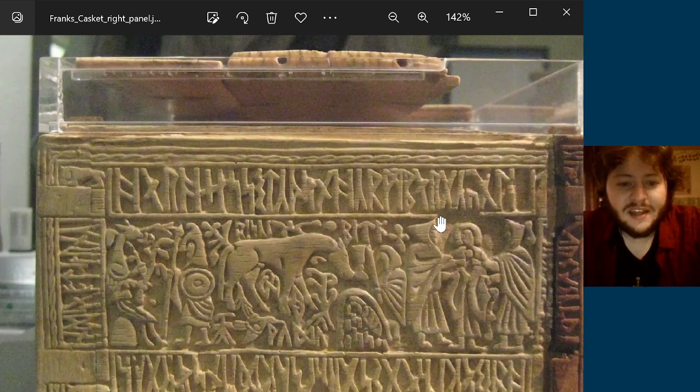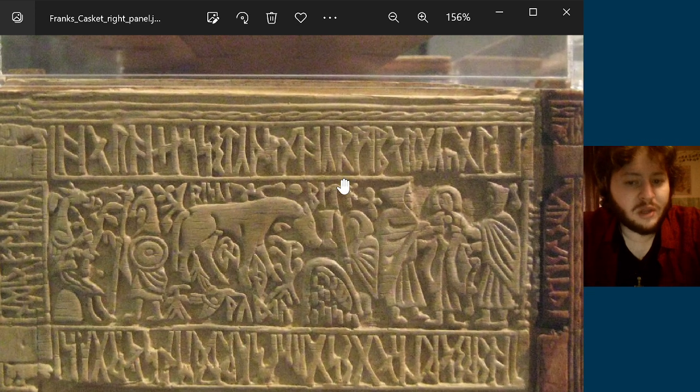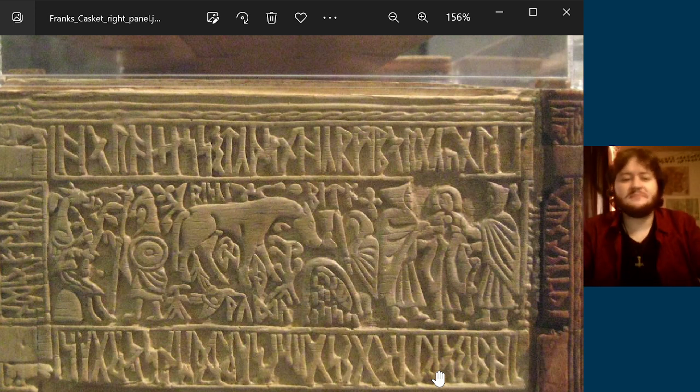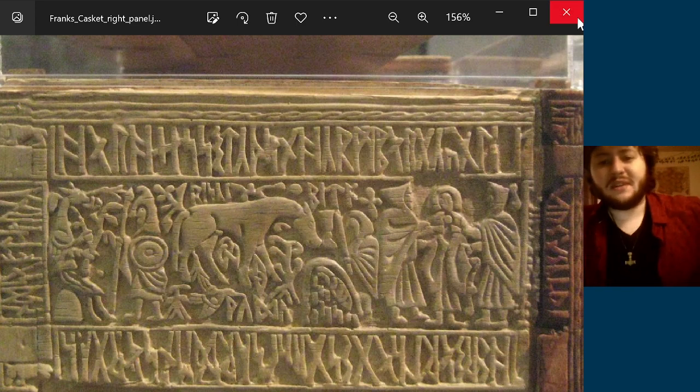But it is interesting to me. Although I think if I want to put my overall opinion down, I'm going to say these are R's. I think it just reads better with R's. I'm going to be okay with not knowing who Erta is, because I think it's an R anyway. I really think that's an R. That's my opinion. So, if you wanted my opinion, that's my opinion. Okay, I'm going to go back to the browser.